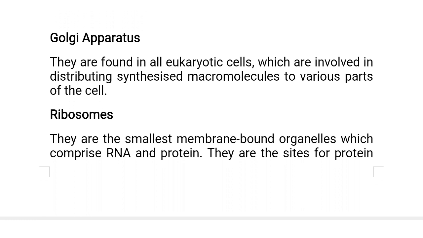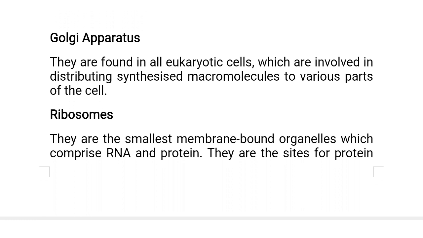But in the prokaryotic cell, you can see that the chromosome is naked. It's not covered by what? By a nucleus. And that's why we say a cell is prokaryotic. That means it is primitive, with absence of nuclear covering on the chromosome. But the eukaryotic cell is known as an advanced cell because its chromosome is covered by a nucleus.